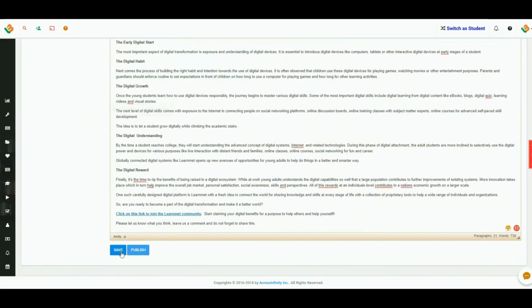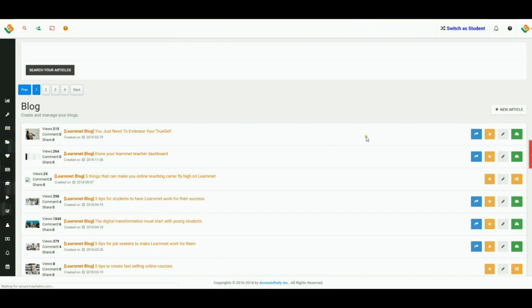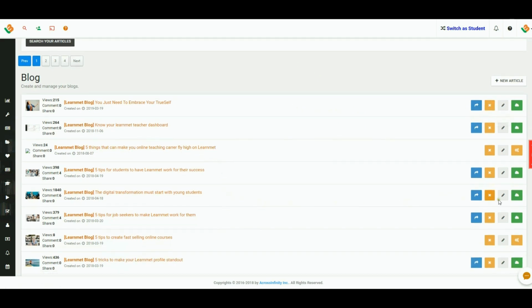And you have a publish and a save button. So the save button saves a draft article and keeps it ready for you to review anytime in future. So basically, you can keep writing, and whenever you are done, you can save it and you can restart. You can go to your My Articles page and pick it up. And the great thing is this works amazingly on any device. So whether you are on the go, away from home on your mobile device, you can also edit your articles anytime you want, anywhere you want, on any device. So again, let me go back and start editing the article again.